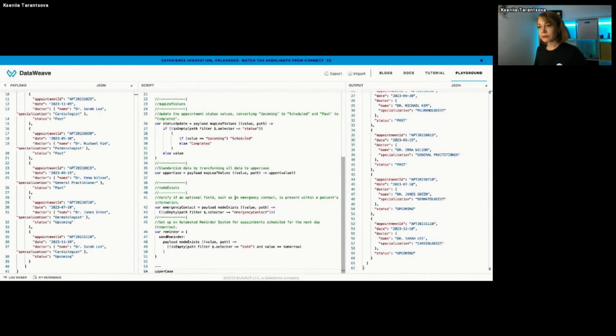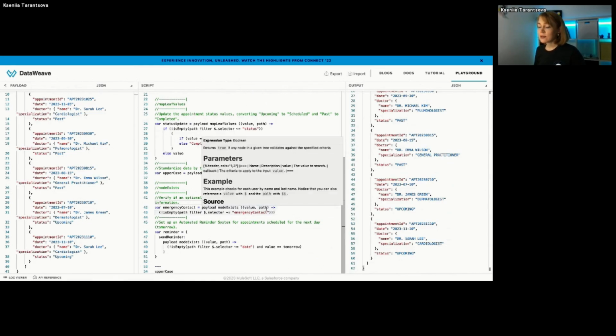So now let's look at the nodeExists function. And first use case is to verify if an optional field, such as an emergency contact, is present within a patient's information. So again, same value, node, path, two main components of the tree module.